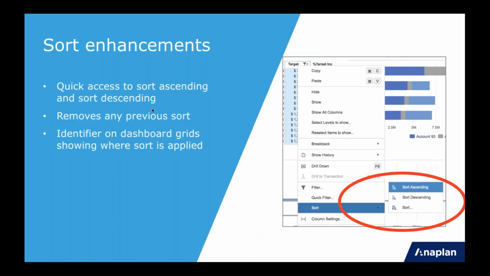Just before that, I've got one other smaller usability enhancement that I want to talk about that will also be included in the release alongside the quick filter, and that's a usability improvement to sorting. At the moment you have the sort dialog which you need to click, and then it opens up a sort modal where you can choose to sort ascending or descending, but we've added some quick menu options to the context menu so you can easily apply the particular sort that you want. And as with the filter, we have some iconography so you can see where the sort has been applied.